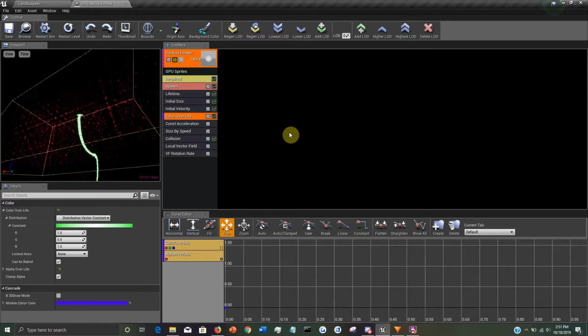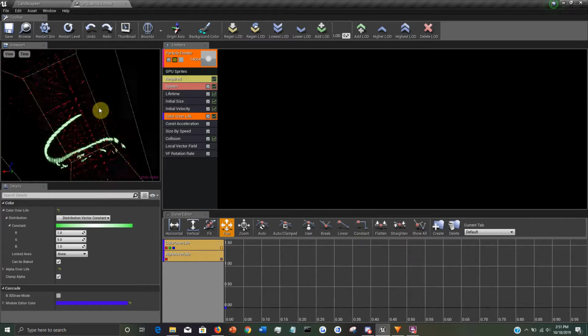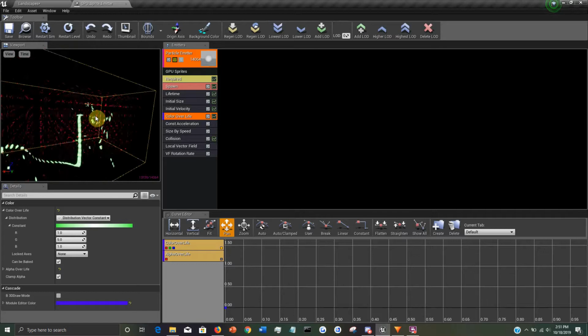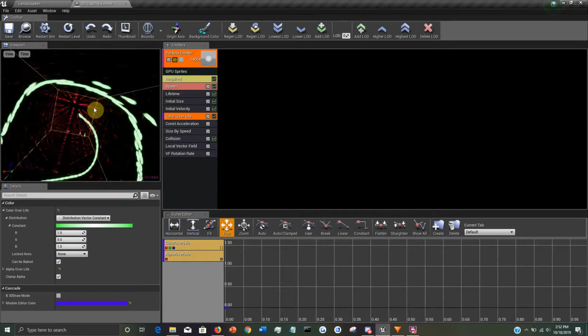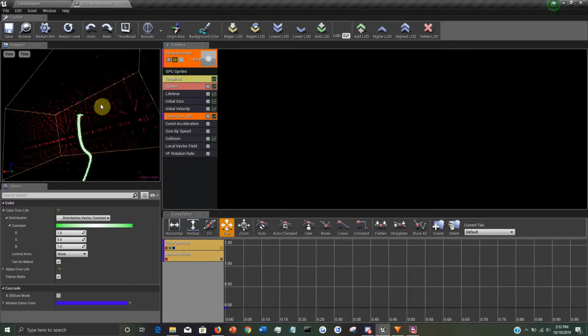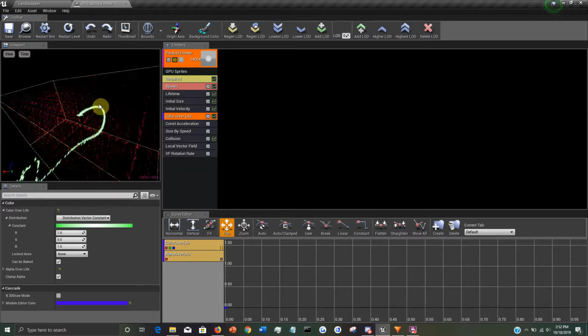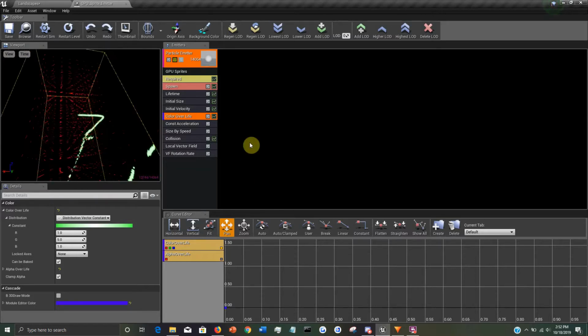So, to go ahead and kick things off, I know you can see a little bit of it swirling around here. This is the final product of what I've created, but I'm going to go through some of the bits and pieces of it and explain how I got from the beginning to the stage that it's at right now.